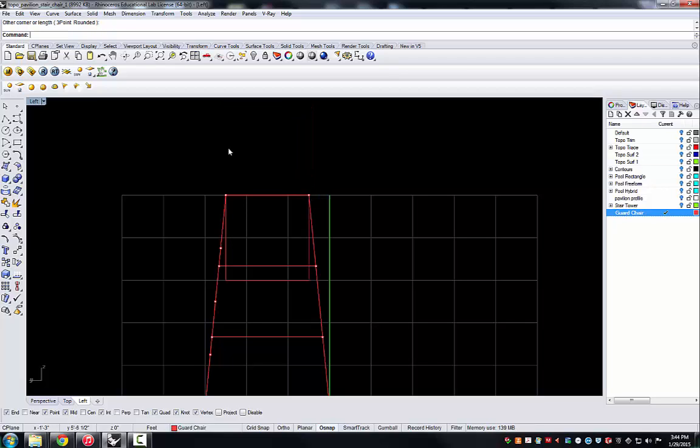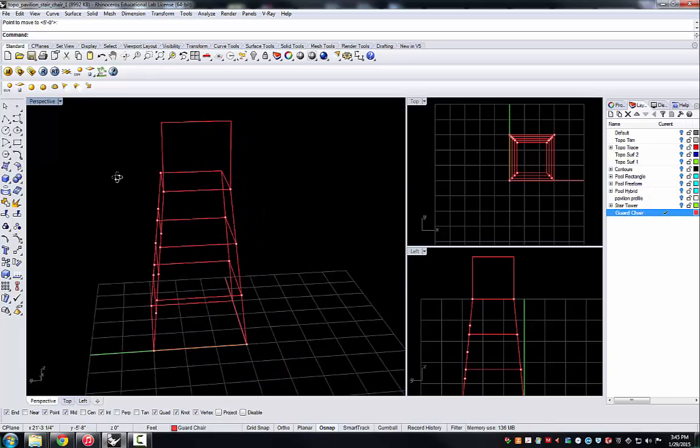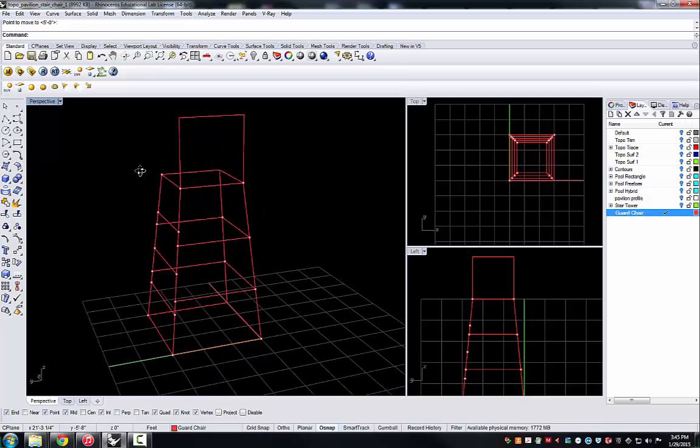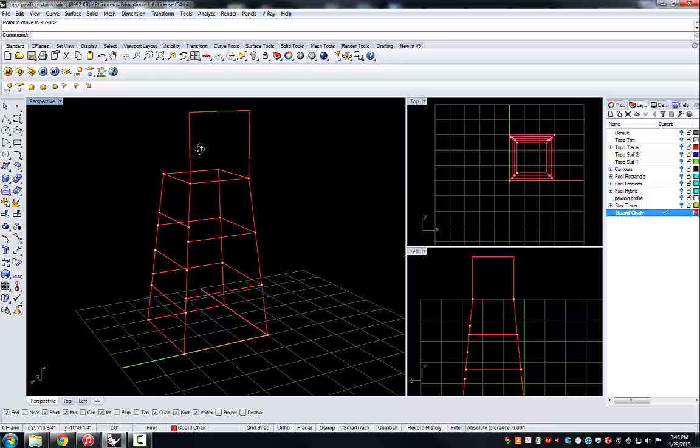It's going to go down, and I could then take that and move it up and look at my results in 3D. So I've got something on the side. Not perhaps exactly what I want. I might want this height for the back of the chair, but I don't really want that for the side.